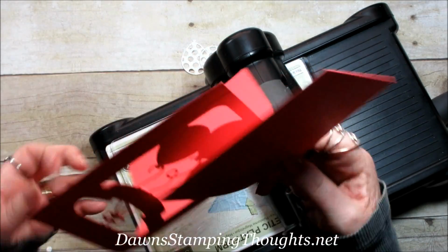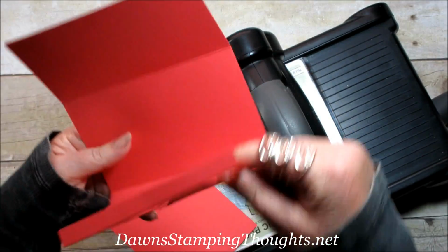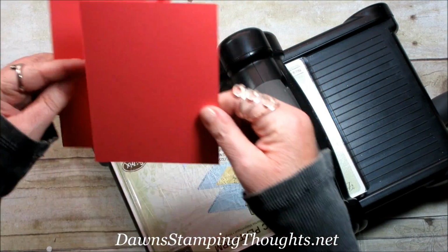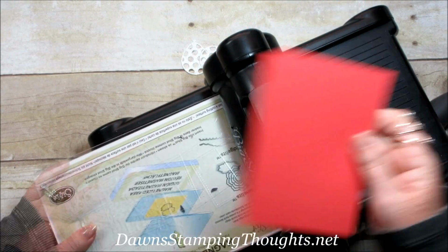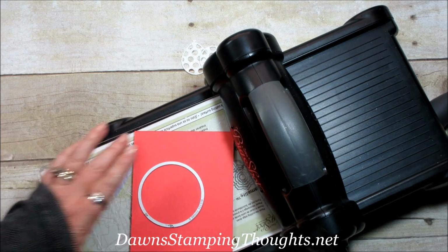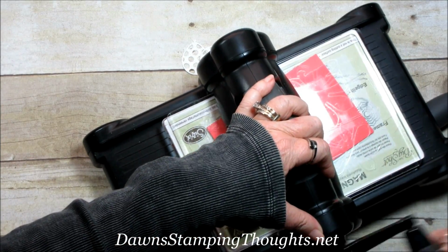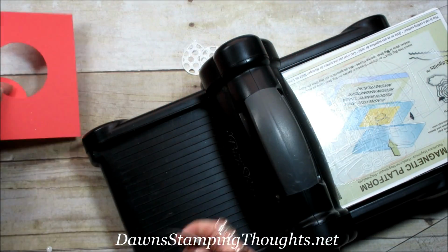And remember, this is how the card is going to look when it's closed up, right? Just like that. And then this piece is going to go on the front. So I'm going to cut a circle out of this front here, and nobody's going to be able to see it. I'm just going to cut along the edge, just like that.